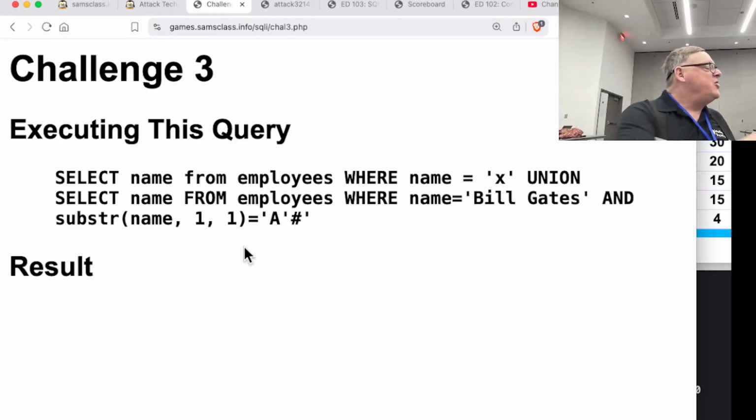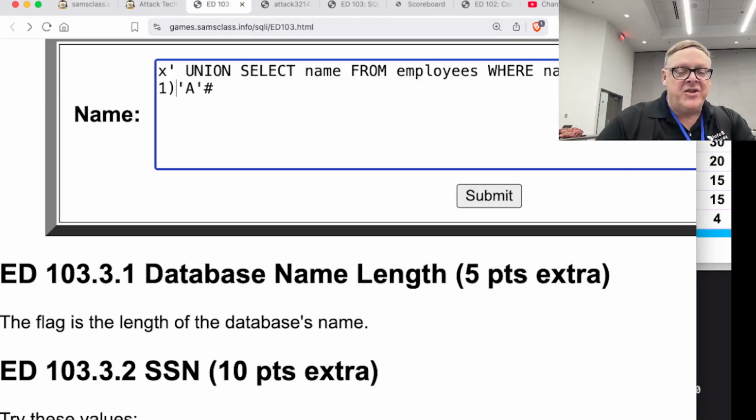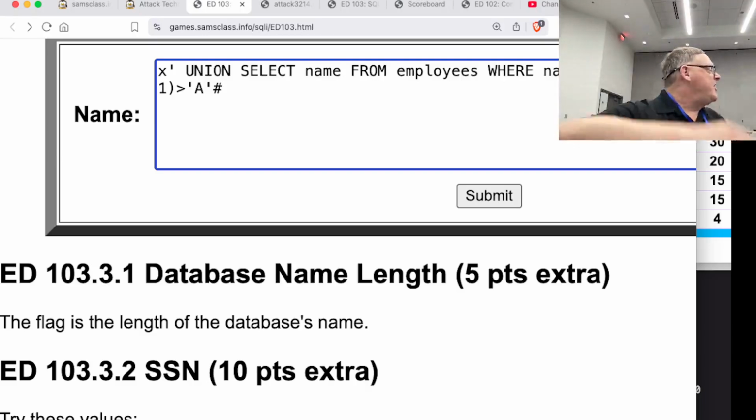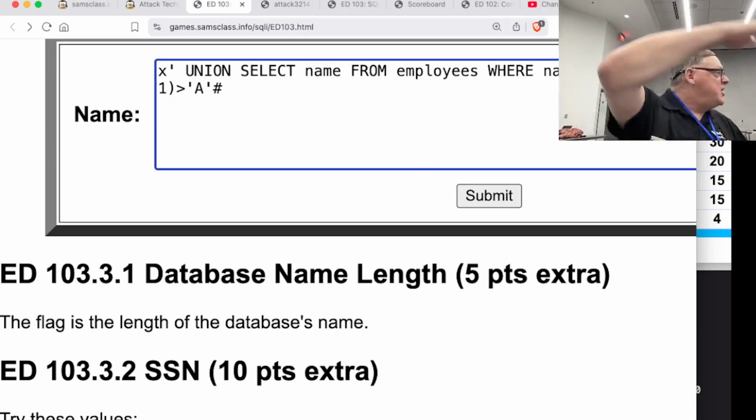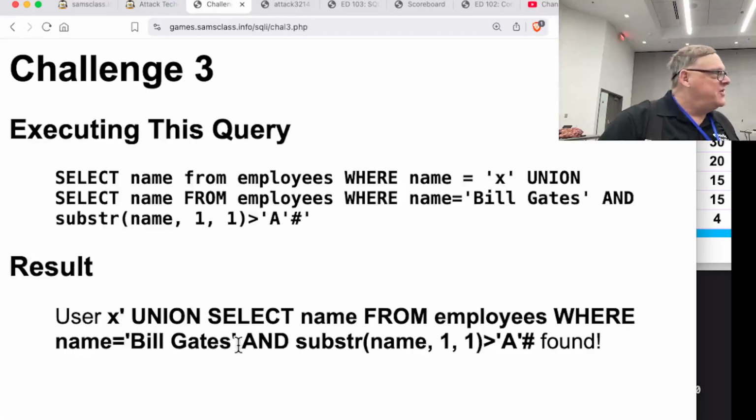And by the way, you don't have to do 26 questions to find things because letters are numbers. It's not A, but it's greater than A. You can use greater than or less than for letters. It's just ASCII code. So it's greater than A, and that's true. So you can actually narrow it down and spell out passwords and names of tables and everything else. It's all there. And that's called blind SQL injection.